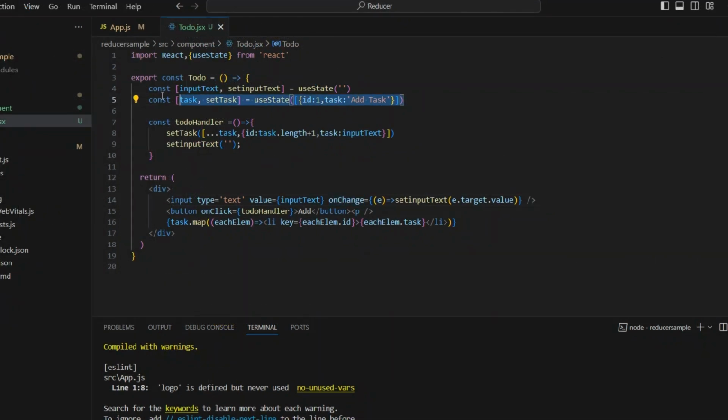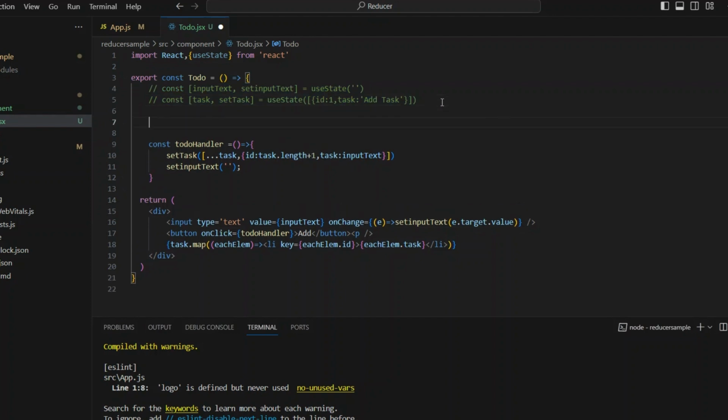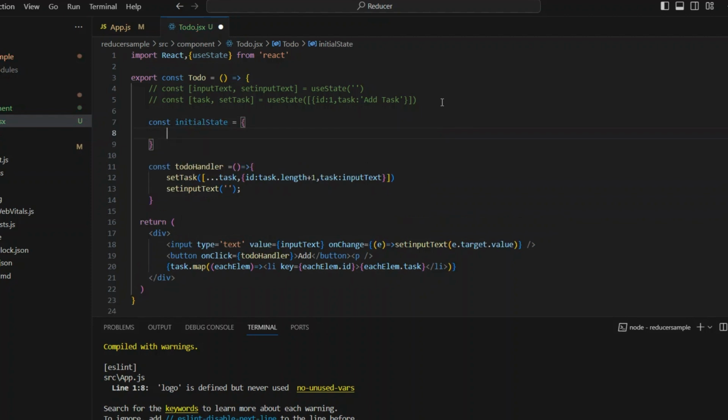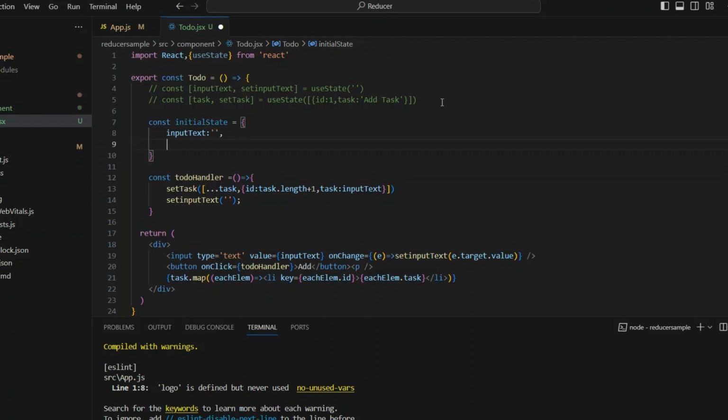So to begin with, we will first comment out these useState hooks, and we'll have a common initial state as an object, which will take one input text as key and one task list as key.